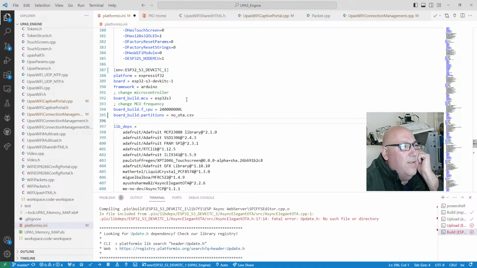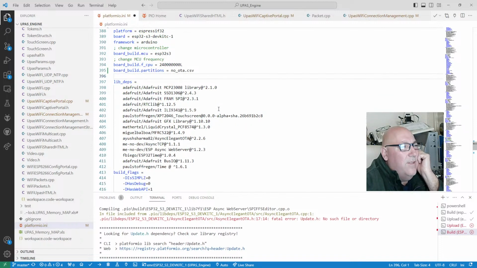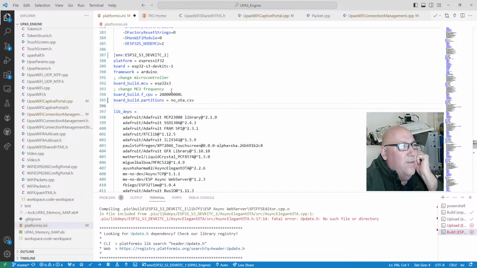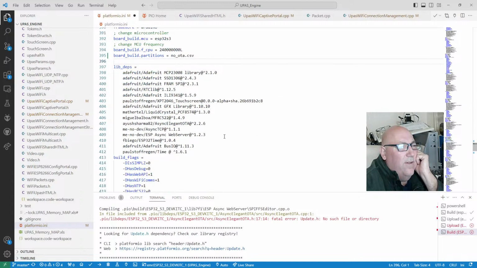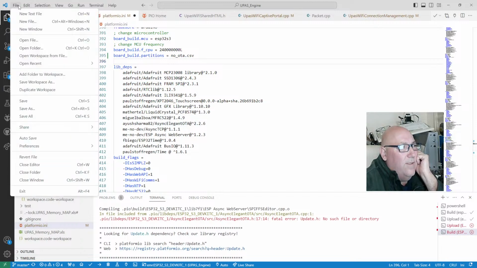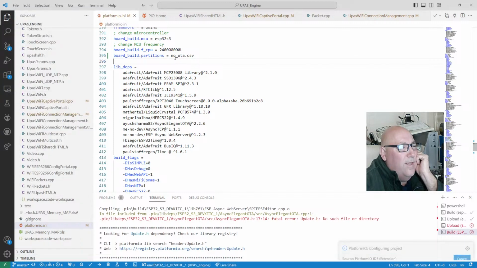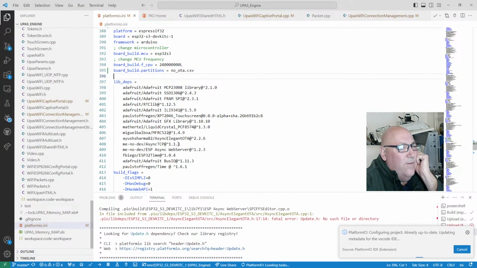Right, so we've got no OTA, we've got our ElegantOTA there. Might be this ElegantOTA doesn't support the new ESP32-S3, I don't know, or maybe they need a newer version. Because that's the original OTA, probably too old. Right, let's just save that and see if it'll compile now with me telling it I'm not using OTA.